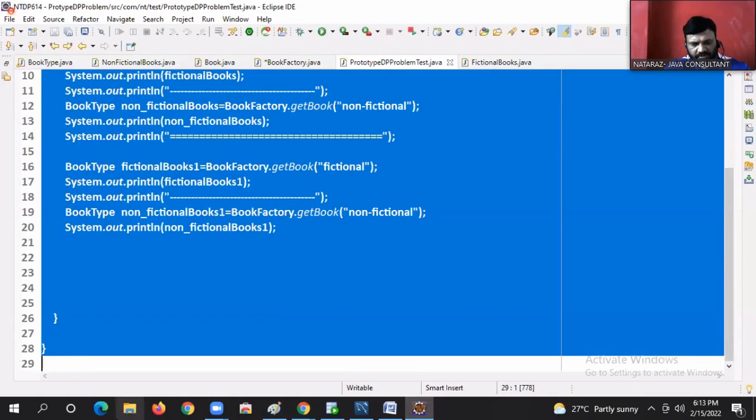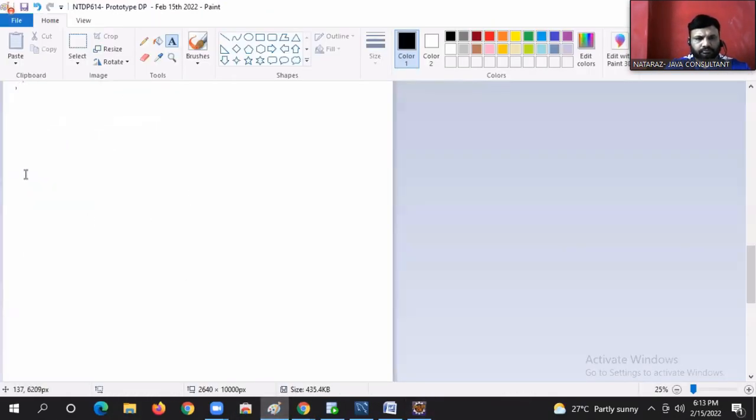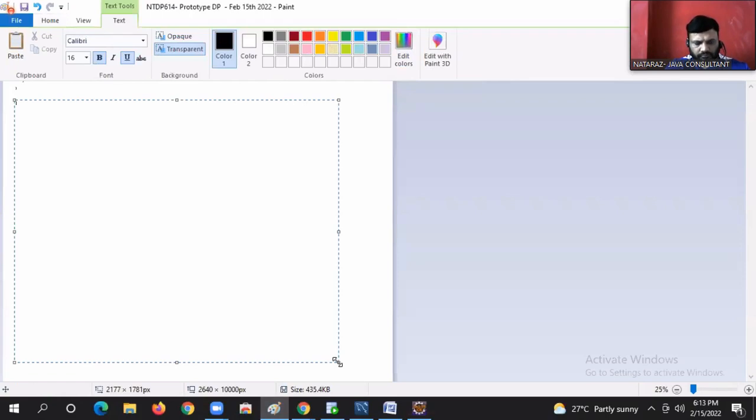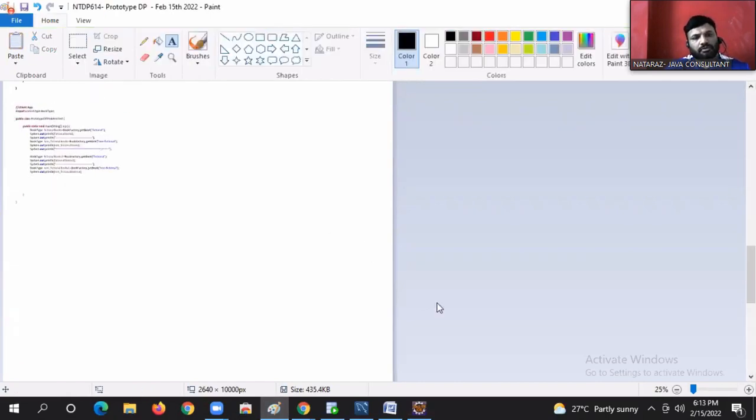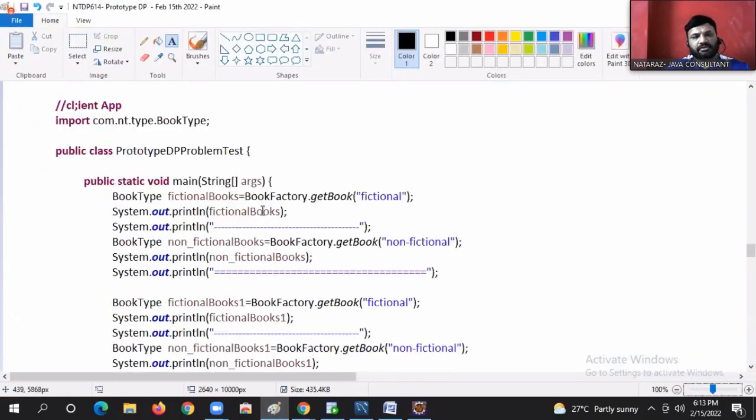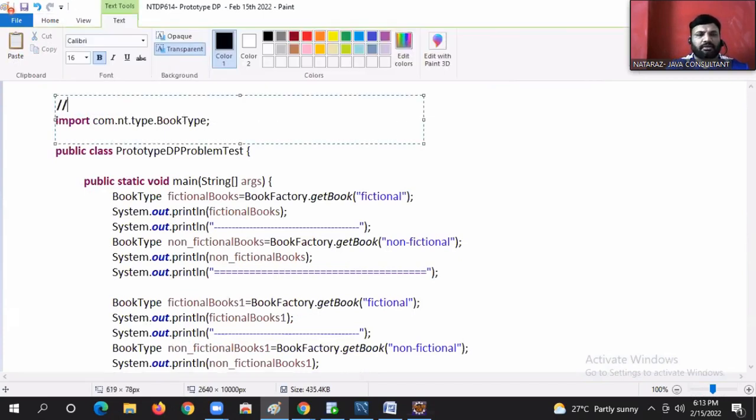Client application. This is the client application. Here is my client application.